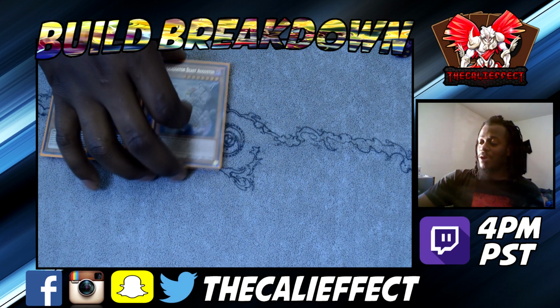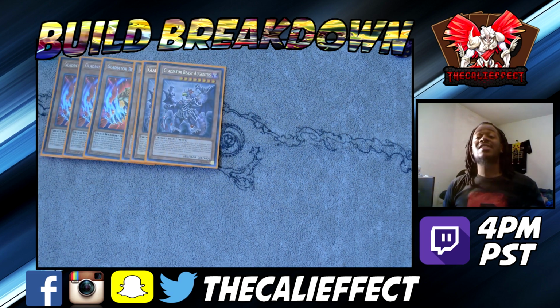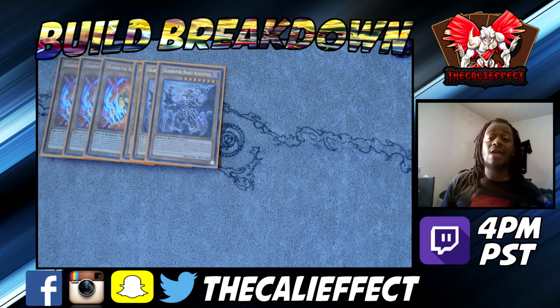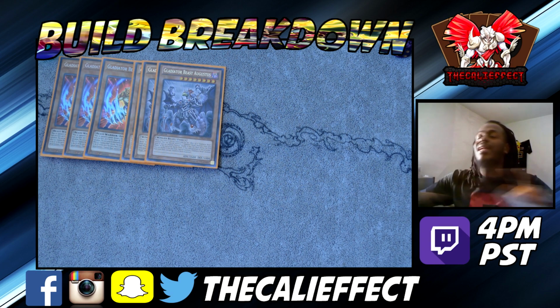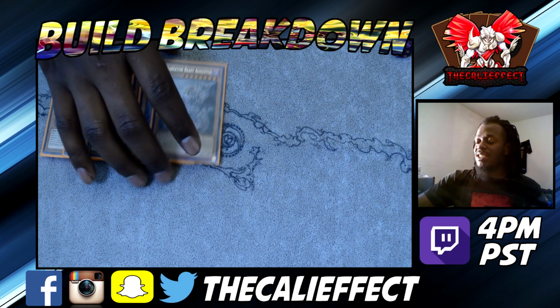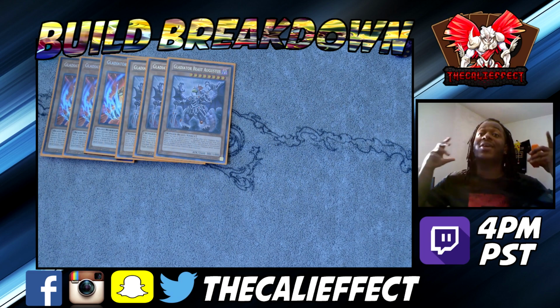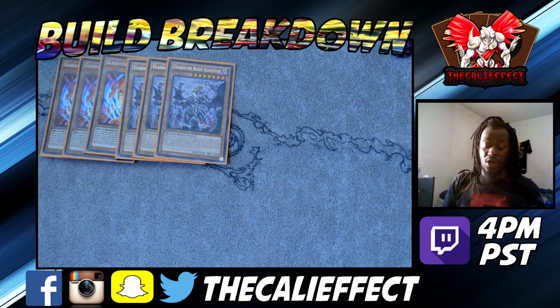3 copies of Gladiator Beast Augustus. What this card does is not only fulfill our requirement to have 2 level 5 or higher Gladiator Beast monsters on the field, but it also allows us to special summon Gladiator Beast monsters from our hand to our side of the field. You won't believe how useful that is, especially seeing that if we have 1 copy of a high level Gladiator Beast monster, we can special summon an Augustus and an Editor, special summon the second monster, and then make 2 Tamer Editors in 1 turn.